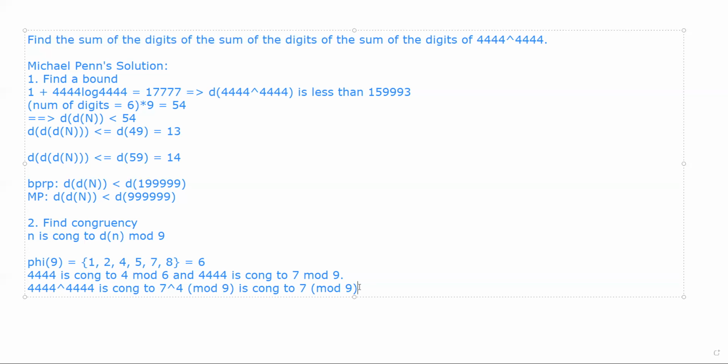I don't bash on black pen, red pen. I think my method is faster, about 4 times faster, where you find 4444 to the power of 4444. Sorry, I'll write it down in case. 4444 to the power of 4444 is equal to 4444 to the power of 4443 multiplied by 4444, and then that is congruent to 1 times 7 mod 9, congruent to 7 mod 9.